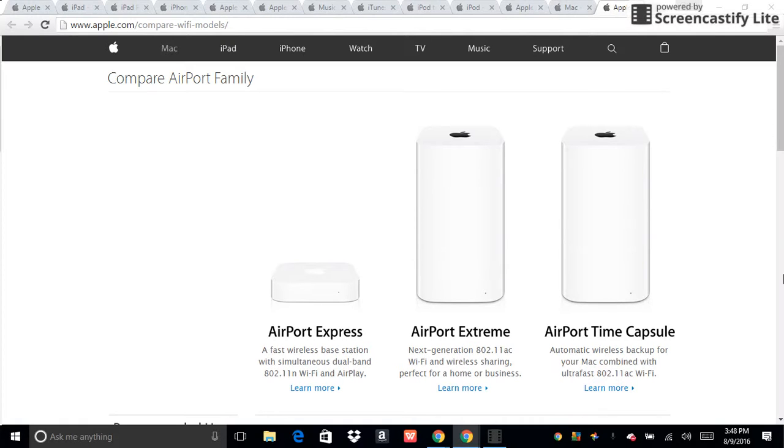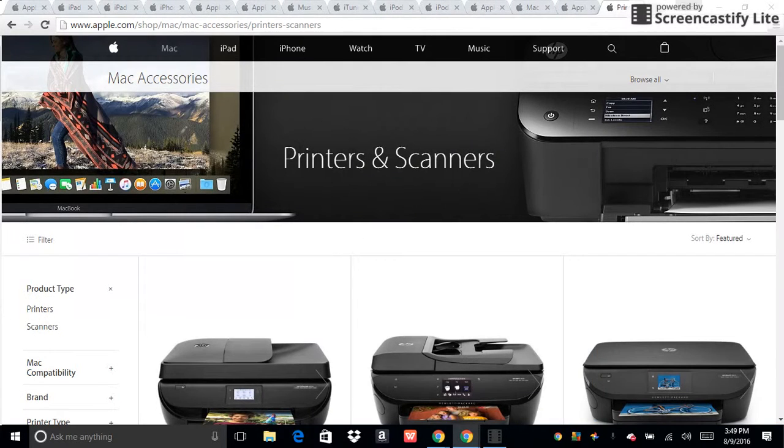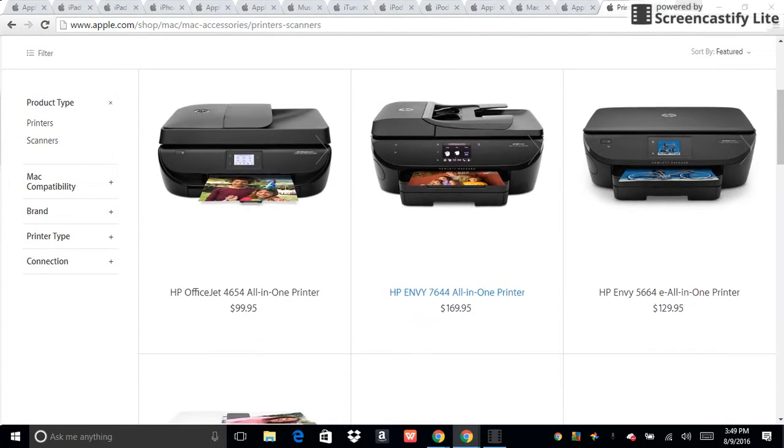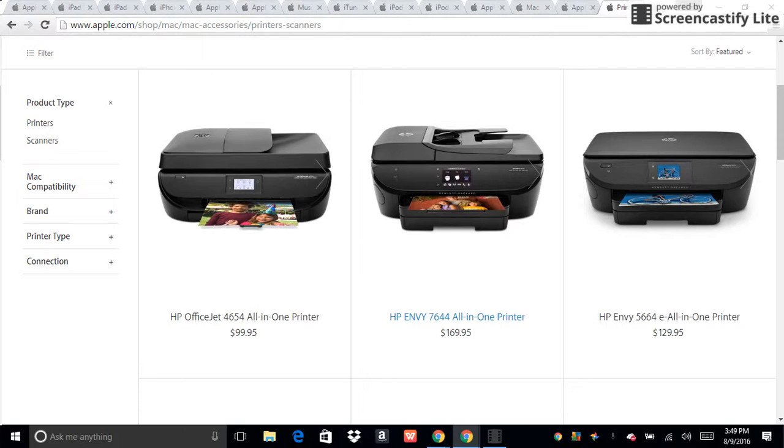Now, Apple does not make a printer, but there are printers and scanners for Apple, as well as accessories. And I actually got one of these.